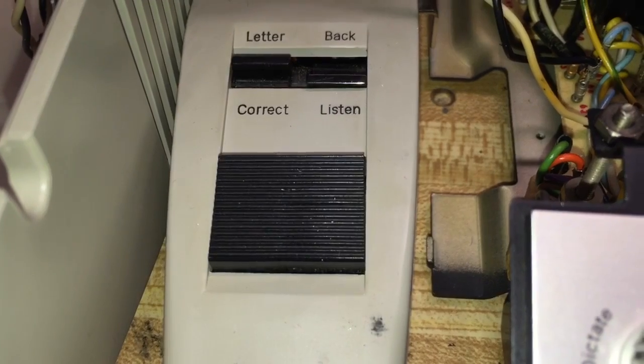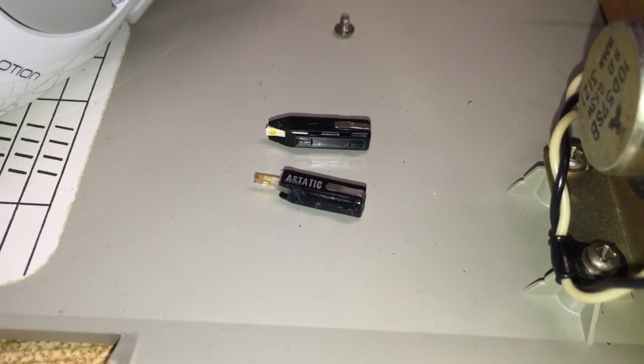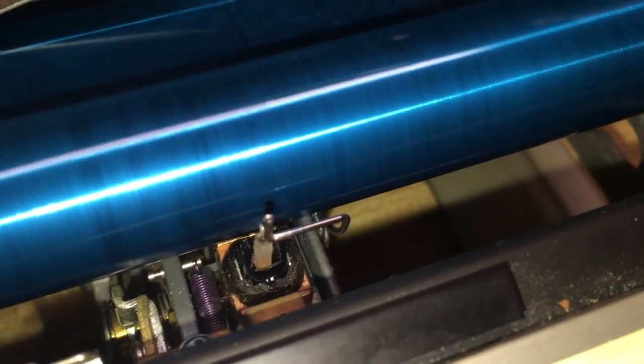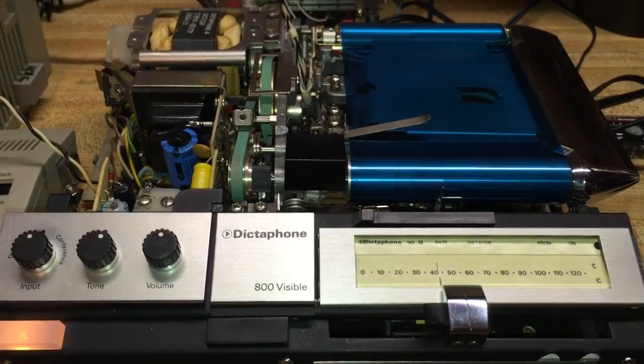You'll also notice that I have a couple of styluses or needles laying in here to show you. These are very standard needles that you'll find out there in the world of turntables, especially with children's turntables and record players. And the one that's in this unit has actually been modified. It's been cut, not quite as exaggeratedly as this one is, but it's a very similar process. So as far as the unit goes, it works fairly decently, as you are hearing now. I'm going to turn off the record for a moment so I can speak to you live and give you a few more tips on the way this unit works.